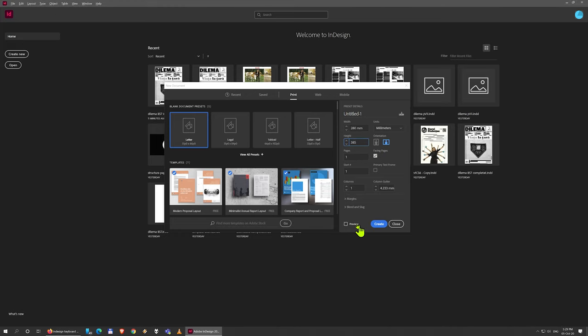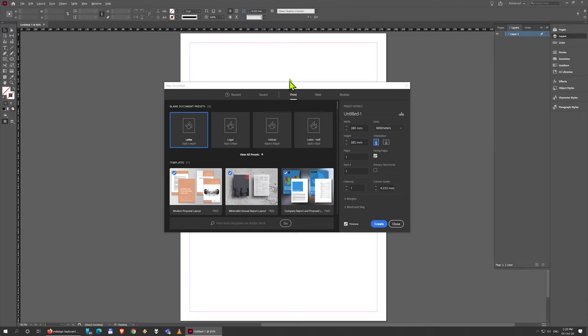You can switch the orientation. I'm going to click Preview here so you can see the document. And you can switch the orientation from portrait to landscape, but we're going to keep it on portrait because that's what we need. You can create several pages if you want to, if you're going to make the document from the start, the amount of pages that you need. For our project, we only need one right now, but you can add all of them at the beginning, or you can add them later when you need them if you need more.